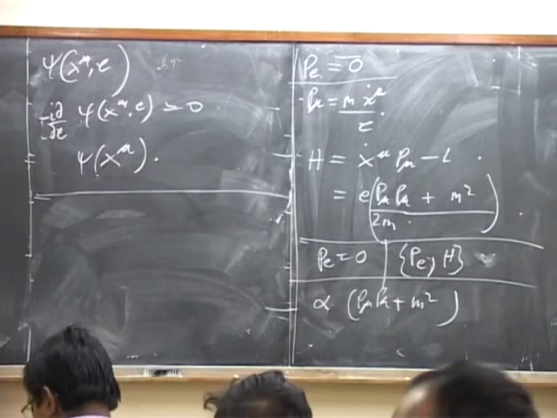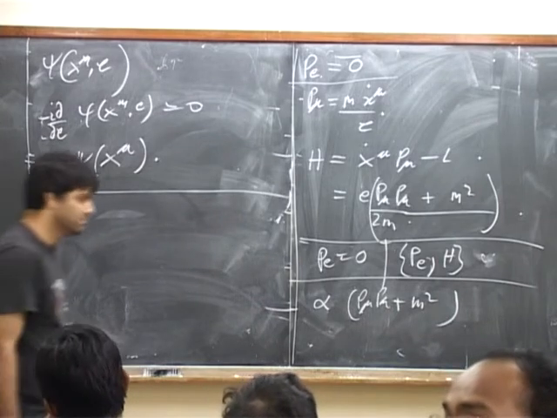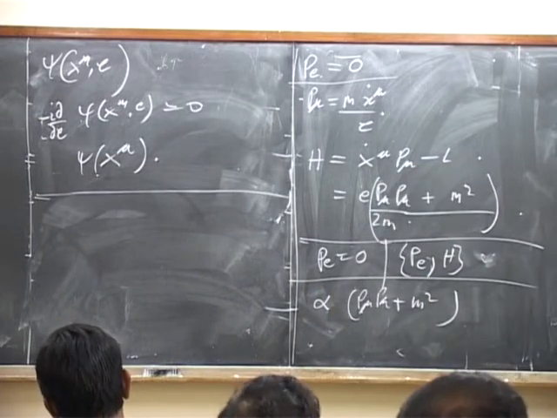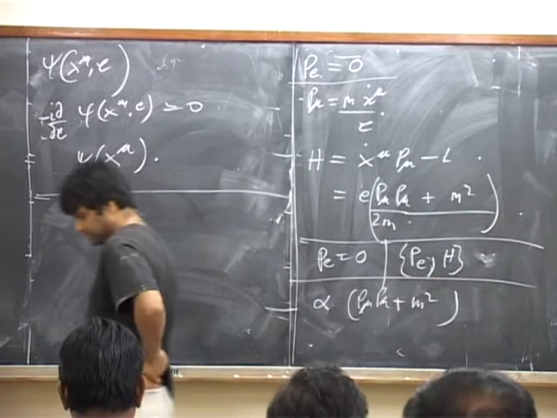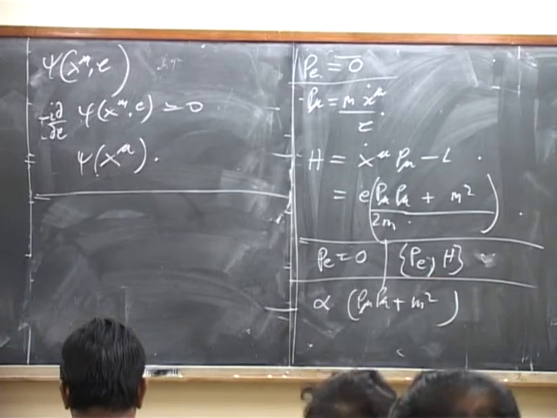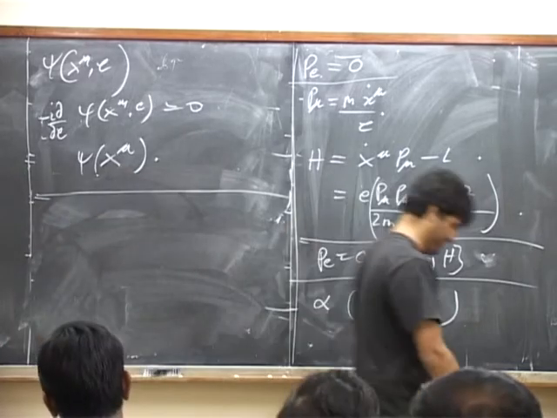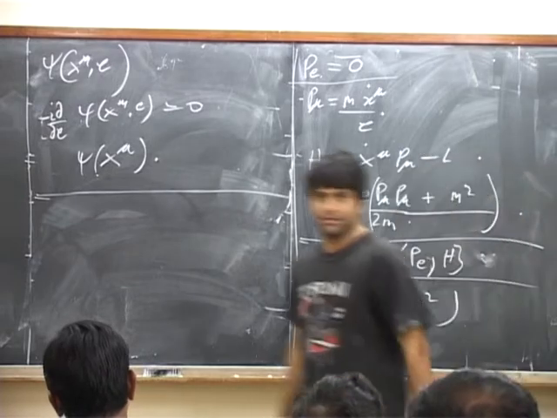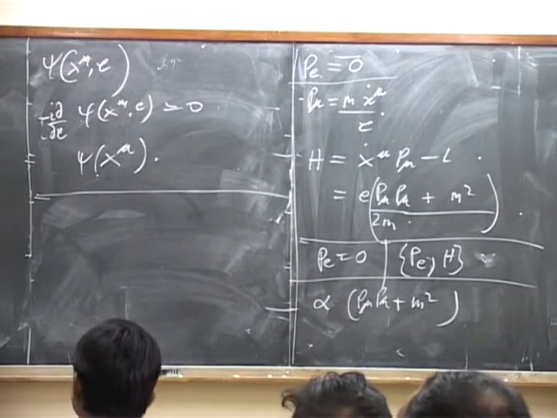Sorry, so please. Is there a general rule you could extract from this? Given d variables, you want to remove r of them, just put d by dr of psi of x_mu, r equal to 0? That's probably what you seem to be doing here. For example, the first way, you had psi as a function of x_mu comma tau, t, for example. And the constraint equation was d by dt of psi equal to 0 at the end of the day. Right. Now, well, that was not a constraint, just the Hamiltonian. That's right, but that was just the Hamiltonian, and the constraint then generated the true dynamics of the system.